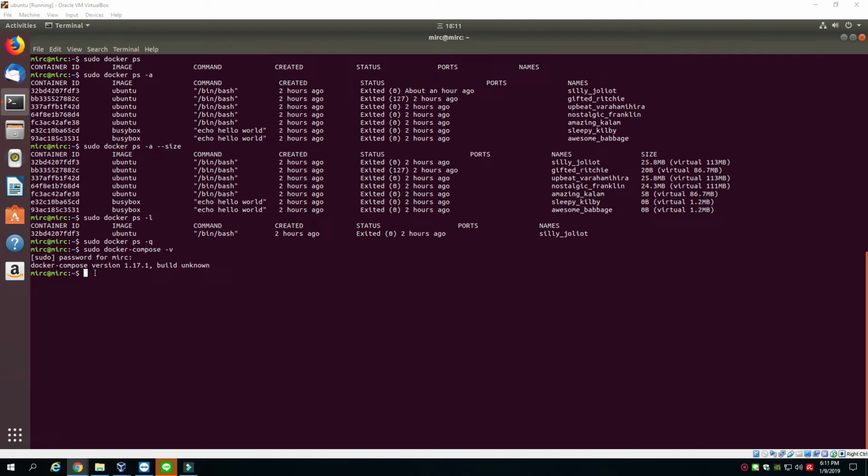Okay, so the next thing is Docker Compose. Why we use Docker Compose, how we can install Docker Compose in our virtual machine, and what is the purpose of Docker Compose. First of all, I would like to share what Docker Compose is. Docker Compose is a tool for defining and running multi-container Docker applications. We use a YAML file to configure application services, and we can start and stop all services with a single command, and also we can scale up selected services when required. So let me show you how to install Docker Compose in our virtual machine.